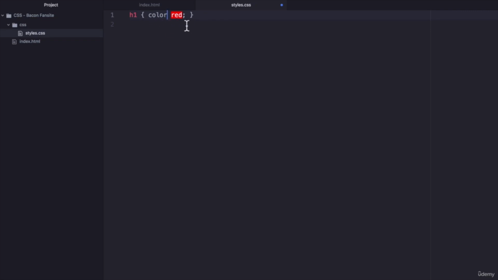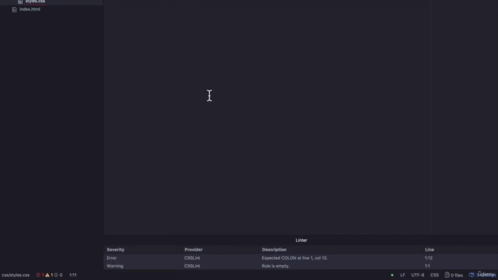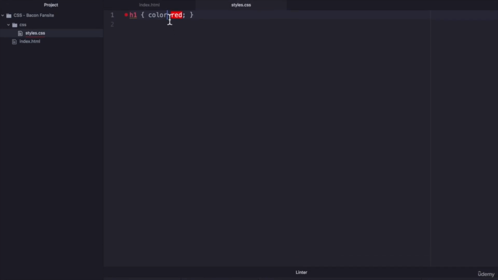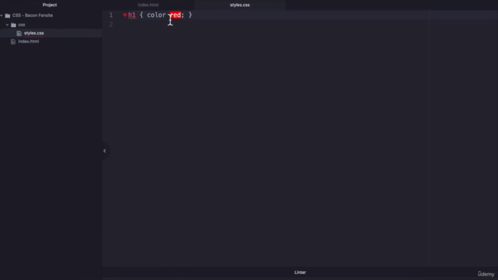So that doesn't work. If you hit save, then the linter inside Atom will give you an error saying it expected a colon on line 1, column 12. You can see your lines and columns down here, and currently we're on line 1, column 11. So this is line 1, column 12, and this is where it expected a colon.